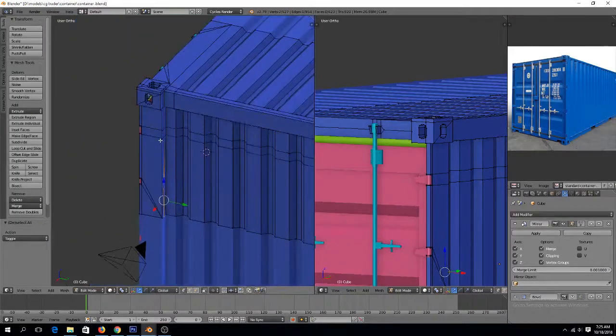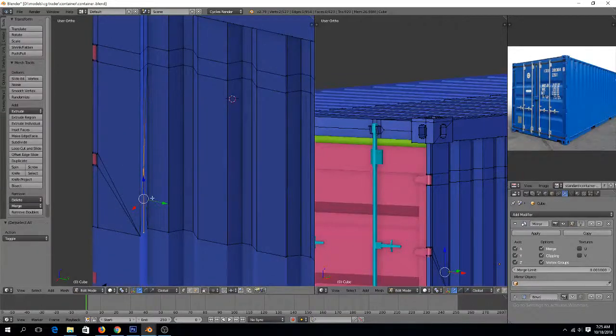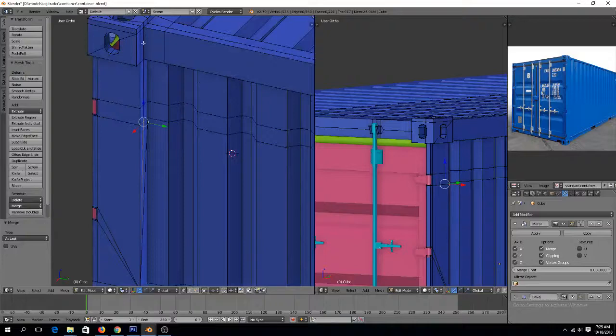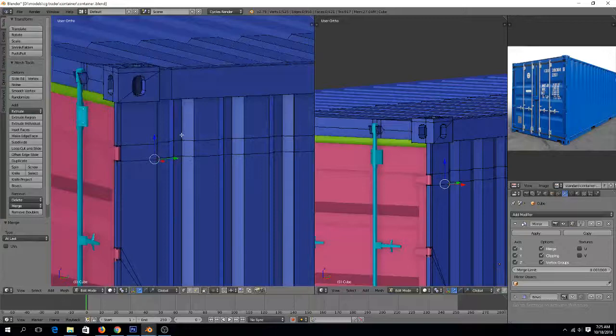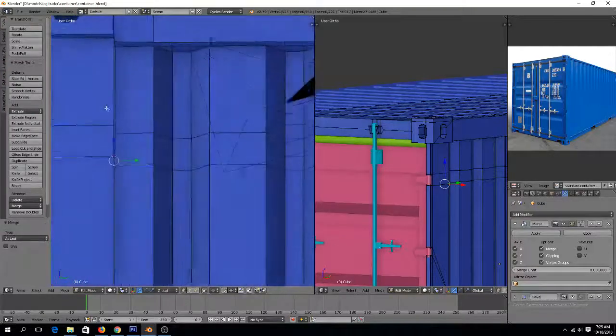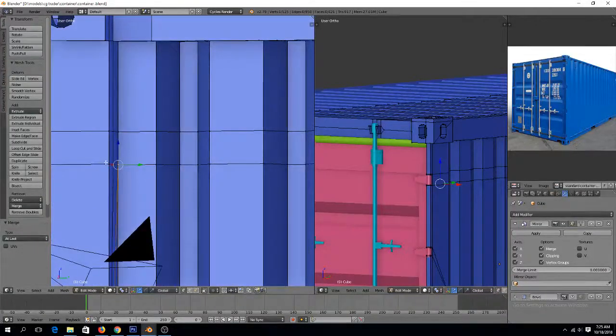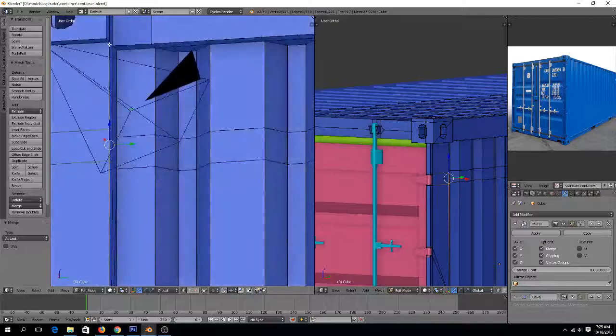I'm not sure we need this either, so we can select, join this to that, and this to that. Same with this, we can select these and join them to that last.